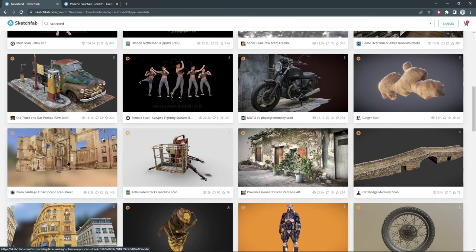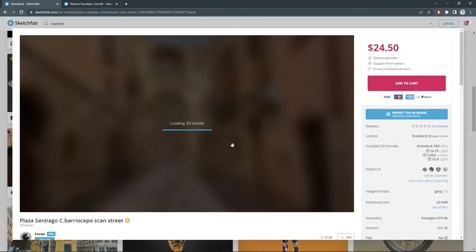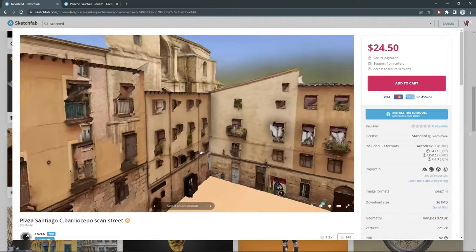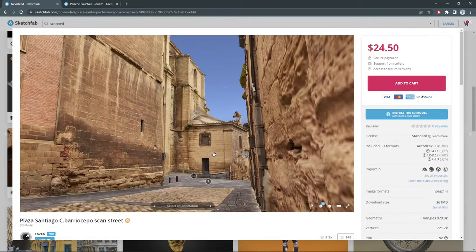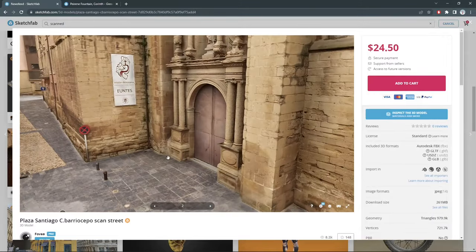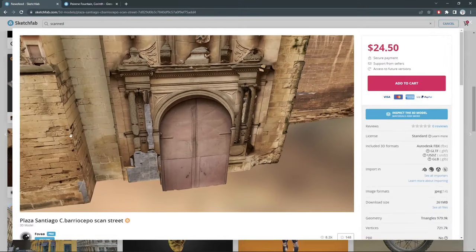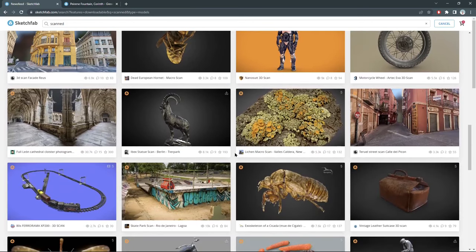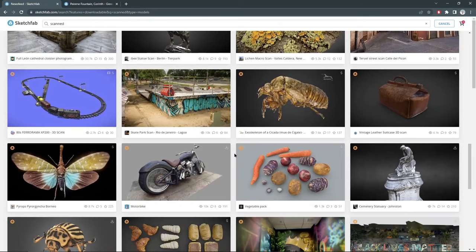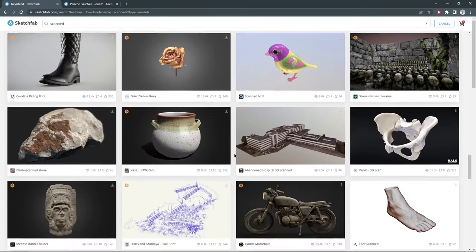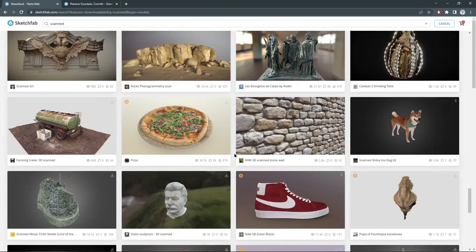This one, for example, would be amazing for a game. But it's $25. I mean, if you're making a professional product, sure, but if you're just playing around, I wouldn't recommend buying expensive models. But these type of scenes, they're perfect for games because they're enclosed, meaning they got walls on all sides, so you don't have to make up some geometry for missing pieces. And that's actually what we're looking for, scenes that are rooms or in caves, so they're covered on all sides.